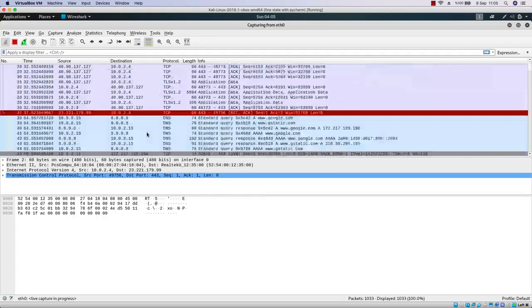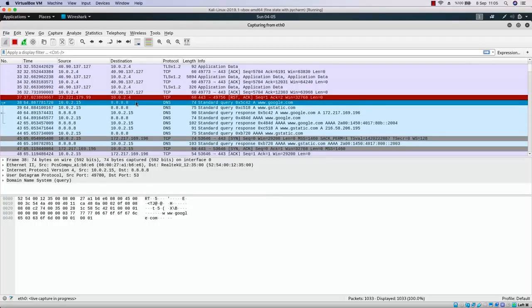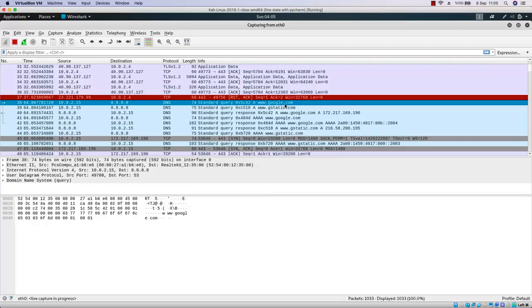Let me scroll down a little bit. As you can see, these are DNS packets. In the protocol column, we see the protocol category, and this is coming from my own IP address to this DNS server 8.8.8.8. This is Google's DNS, and I believe I'm using Google's DNS to resolve my DNS.